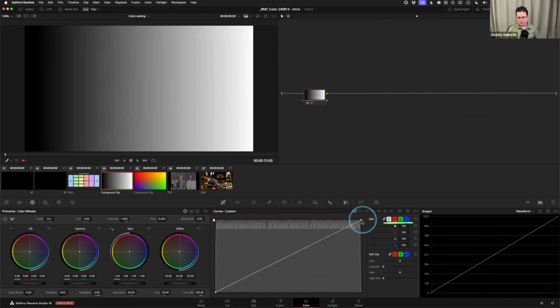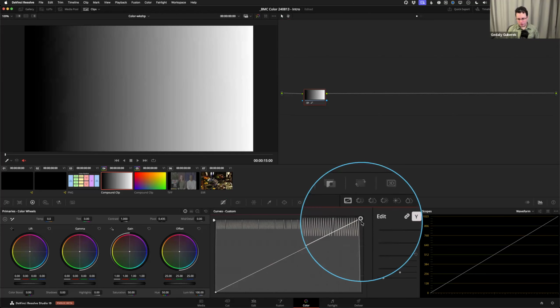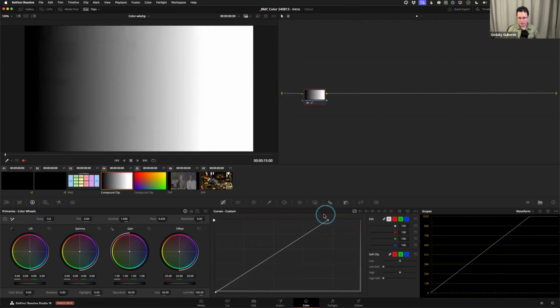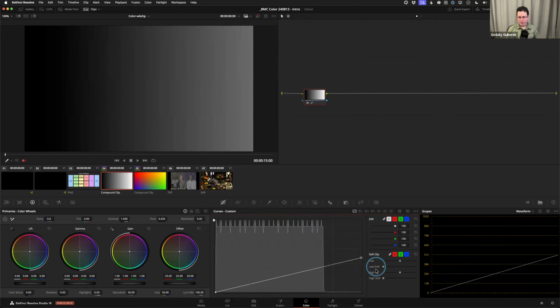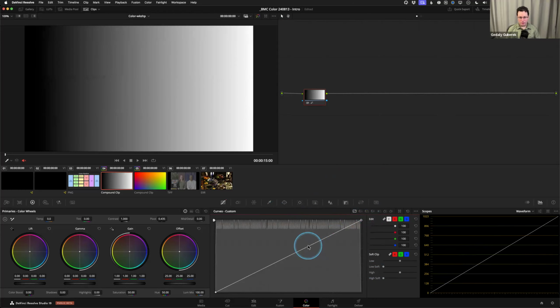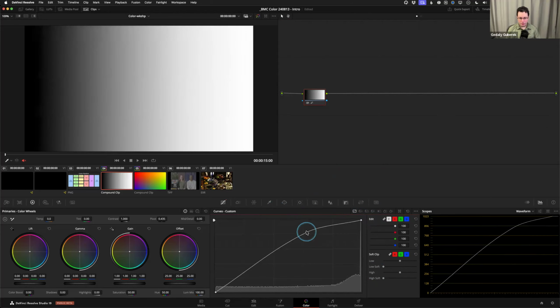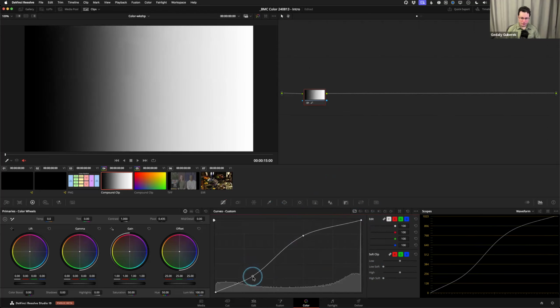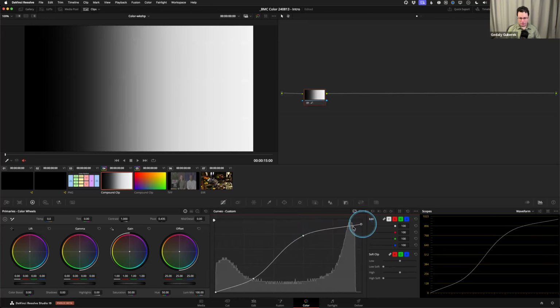So if I drag this point in the upper corner, let me zoom in on that a little bit. In the upper corner here, there's a little dot. I can grab that and pull that up or down. And that's essentially doing the same thing as gain. But I can customize it by clicking a point in the middle or anywhere and dragging that up or down. I can click that, and then I can click a point here and drag that down. And now I start to create some contrast. That's the sort of thing I want to do.